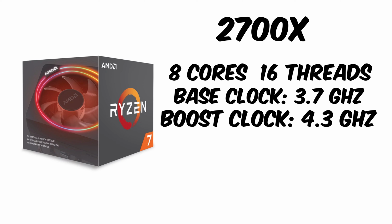Keep in mind that this CPU has a TDP of 105 watts, so if you're going to use a different cooler to what I'm going to suggest, make sure it is capable of providing enough cooling to keep the 2700X stable. At £277, this is definitely some competition for the i5 9600K at around £250 and the i7 8700K at around £320. The 2700X also comes with a stock cooler, which the other Intel options don't, and has more cores and threads. Because of this, the 2700X or the 2700 are much better value for the money when it comes to that price point for a CPU in early 2019.